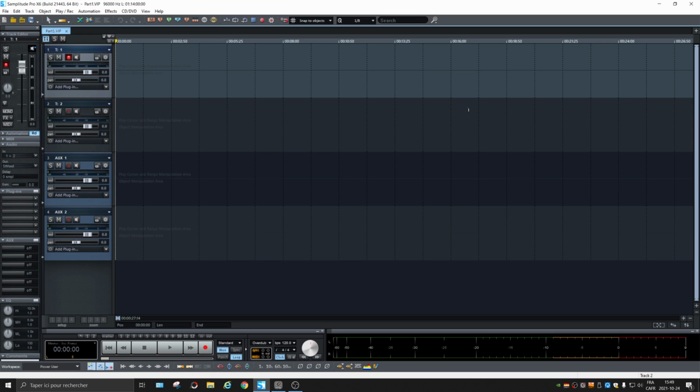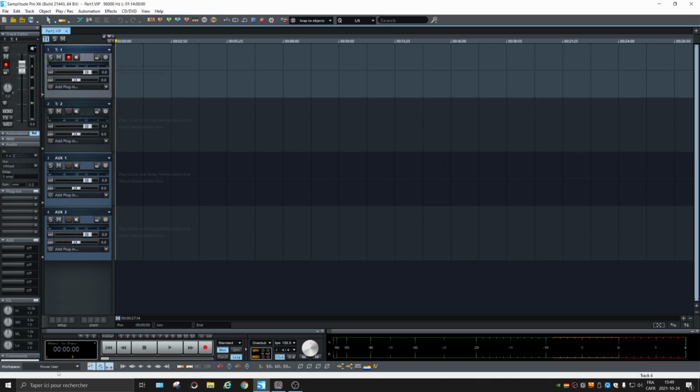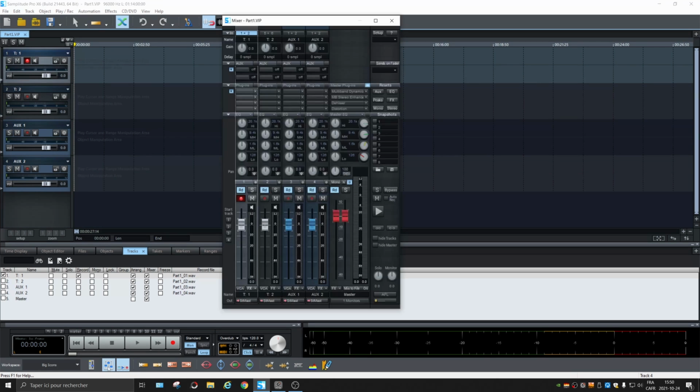So you are in Samplitude now. There are a lot of things to know everywhere at the bottom. The first thing that you should try is the workspaces. This is the power user workspace, but there are a few others. If your screen is not so big, you can try the big icons. Those are a bit bigger here and a bit bigger at the bottom. And every section is collapsible. Of course, this is the timeline page, and you can open a mixer as well. The mixer can be opened from here.